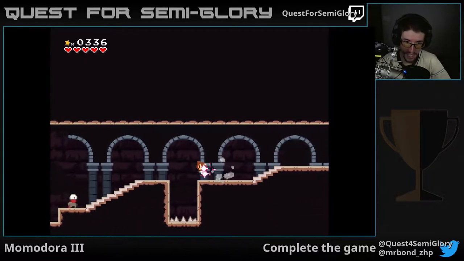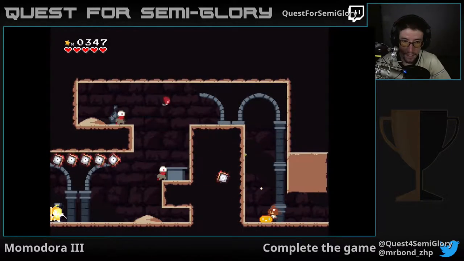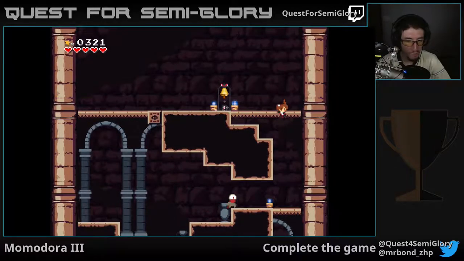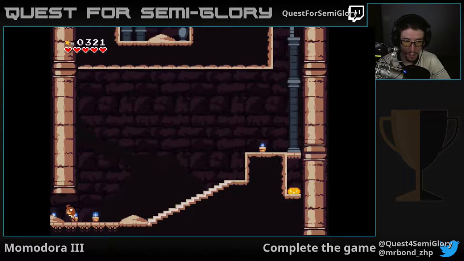I must be running past so many secrets at this point. Ow! Bastard threw a bomb at me. Wow, those are very powerful bombs. I swear I had full health, didn't I? Did I not have full health there? Seems weird. Seems a little weird.